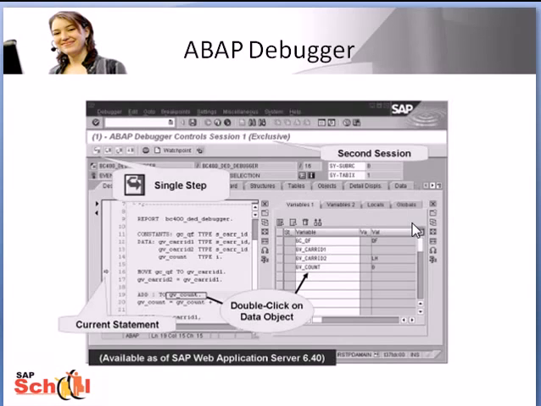From an application consultant perspective and also as an ABAP developer, it's very important to be familiar with debugging. So this is the view of a typical ABAP debugging session. In the debugger, you can choose single step to execute a program statement by statement. You can display data objects and their current content, and you can easily switch from the new debugger to the classic debugger. There are some new features and we'll go through some of those when we hit the system.